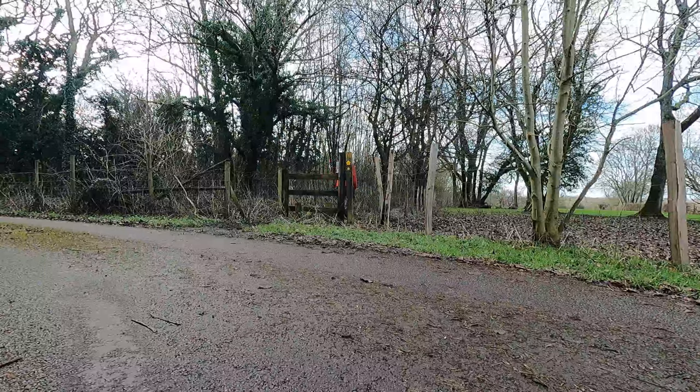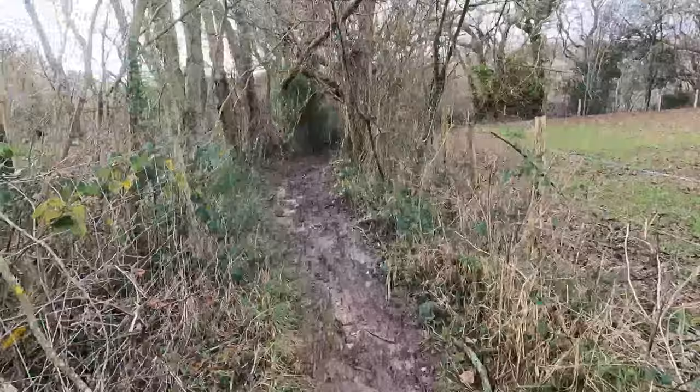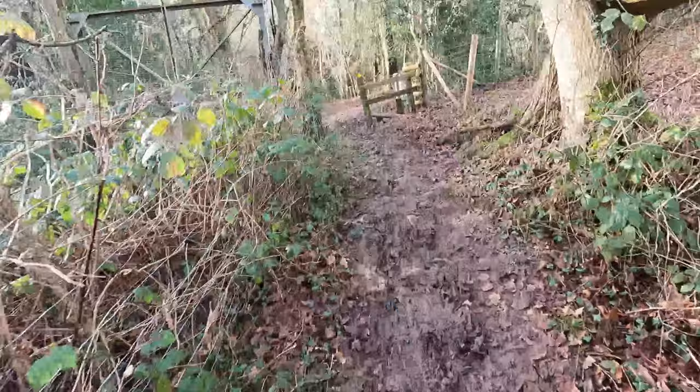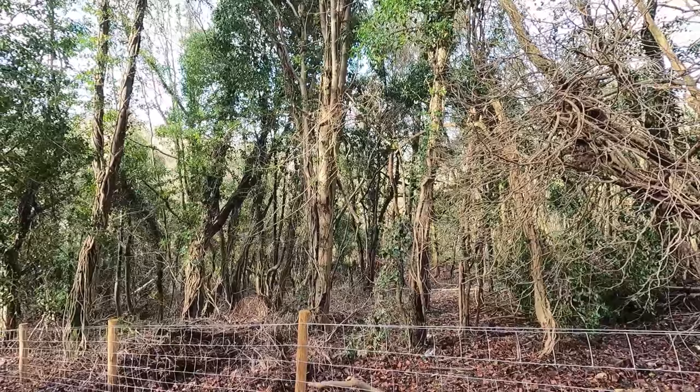We are now heading from the top of Biggin Hill down to the valley. This track is gently going downhill and I'm pretty sure in a second the hill will just drop. I know this side of the valley is quite steep — I've lived in the valley and walked home from places. When I was young I lived down the valley; the hills made it quite difficult. These woods join onto some woods in between The Grove and Sutherland Avenue of Biggin Hill — Sutherland being at the top, The Grove being at the bottom.